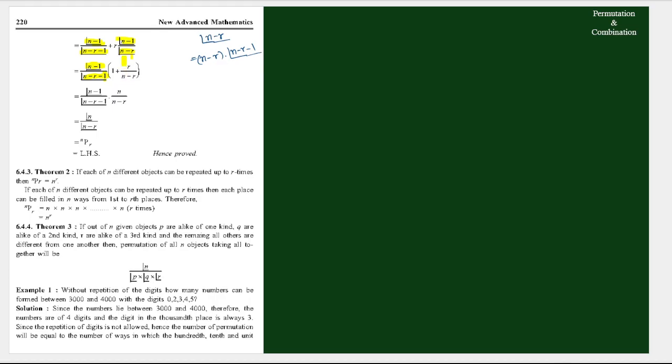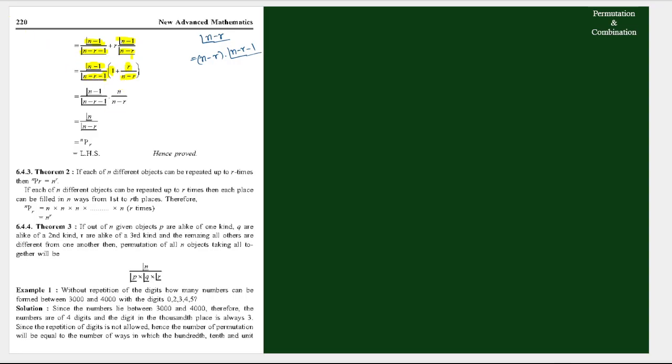ठीक है. So from factorial n minus r we have got this one. So we have got n minus r. तो इस दोनों में से दोनों चीज ले लिया तो रहेगा क्या? Only 1. And from here r will remain. So r. ठीक. Now take LCM here. क्या होगा?